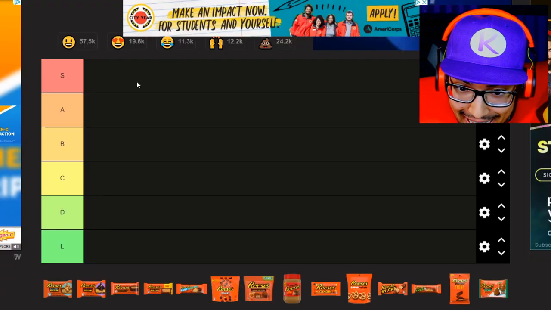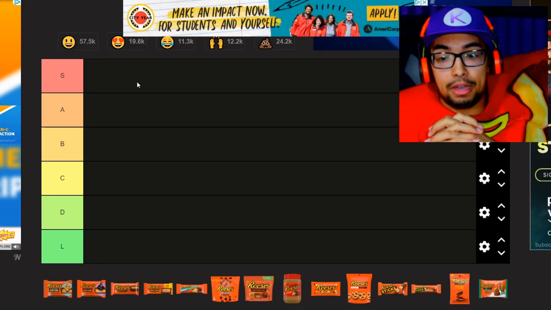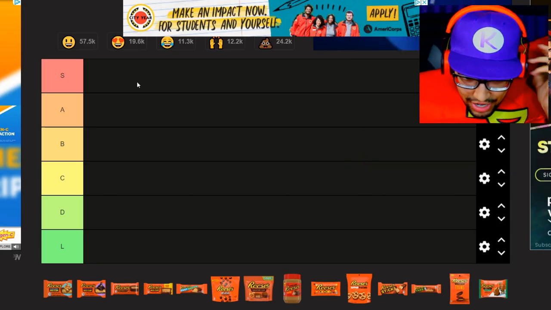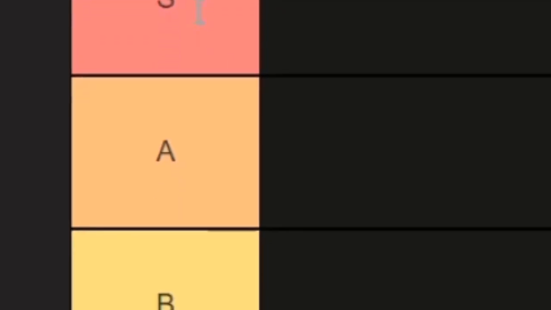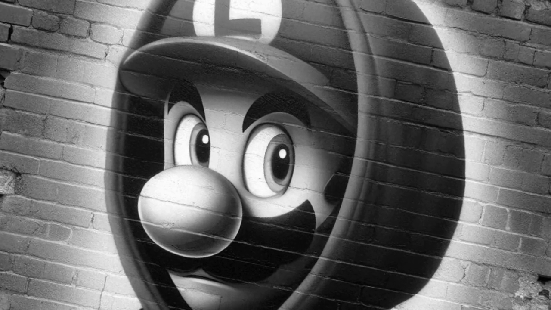So as you can see, I made a custom list of all the Reese's products I have. I know it's not that many, but we're gonna try all of these and rank them. I've never done this before. I haven't even tried all of these on here, believe it or not. So you guys already know how tier lists work. We got S tier, A tier, B tier, C tier, D tier, and L instead of F, for Luigi.